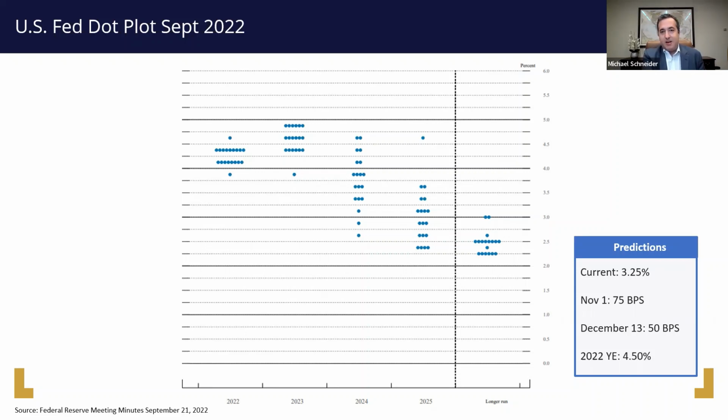And right now it's looking like 50, but if they know that housing prices have come down a lot and are going to continue to come down a lot, and the one component that they're waiting on from an inflation standpoint that's still really sticky is food prices, do they really need to keep hiking, 50 or 75 in December? I think it also raises the question, do they actually need to do 75 in November? You could make the argument that maybe 50 is okay.